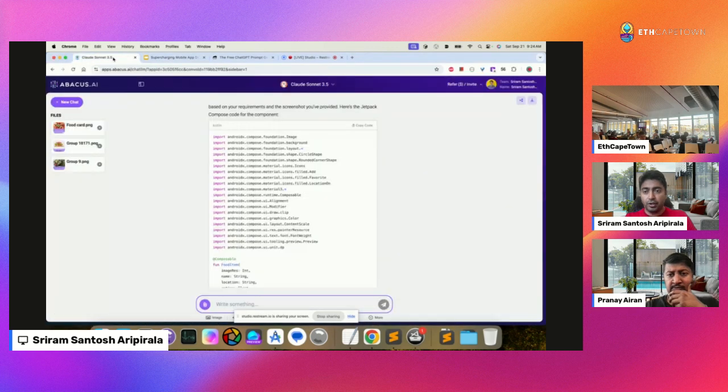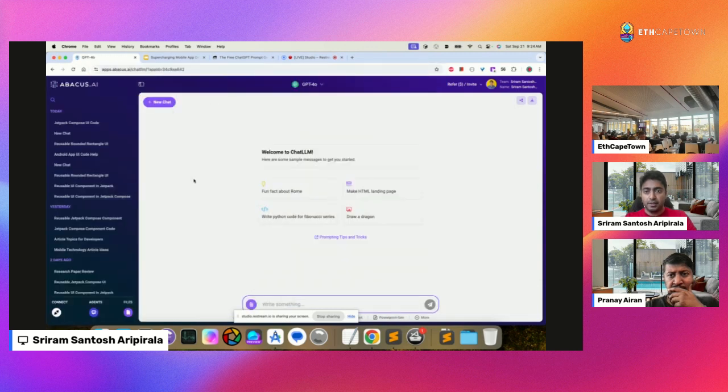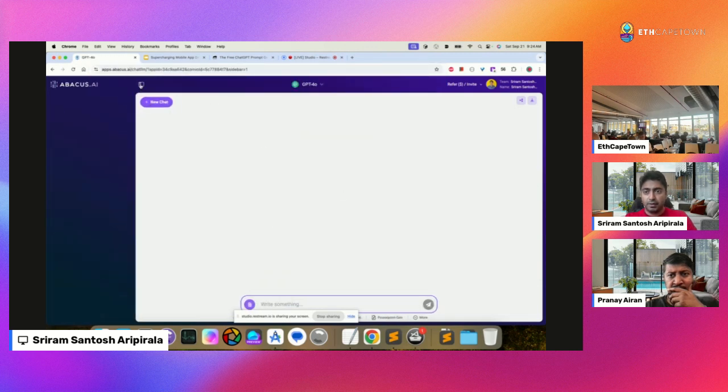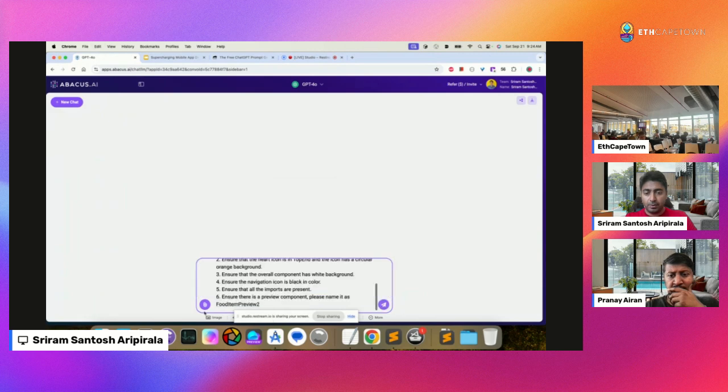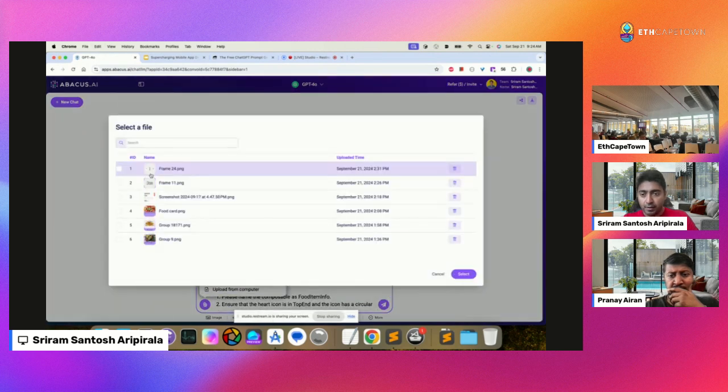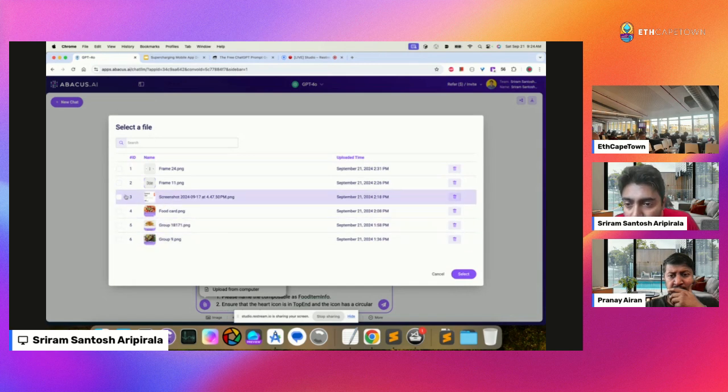And just to make sure we have some sanity, we just want to clear some of the session details. So I'm going to say, can you build this for me?